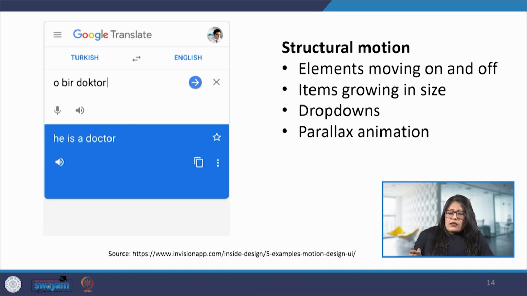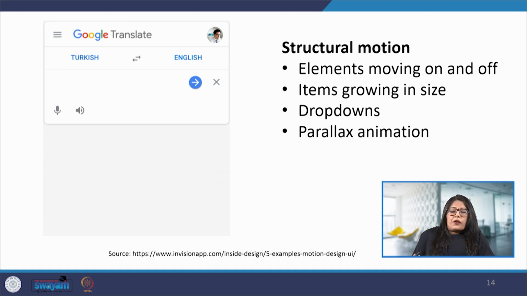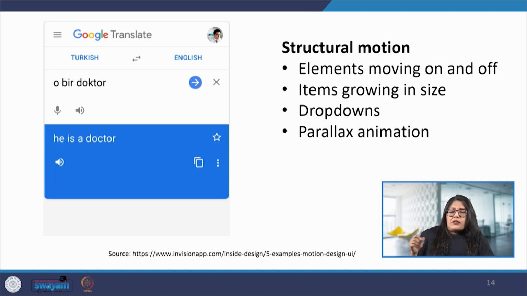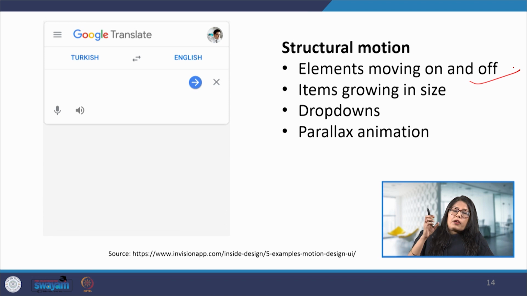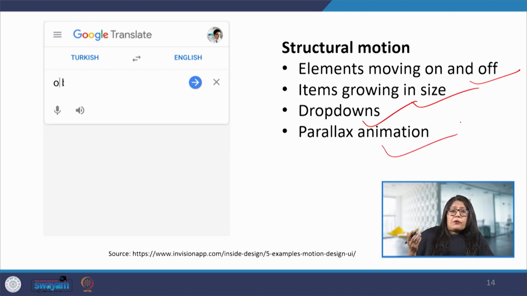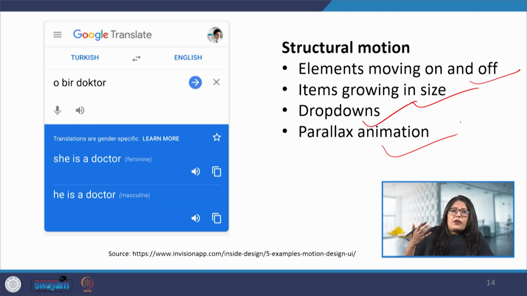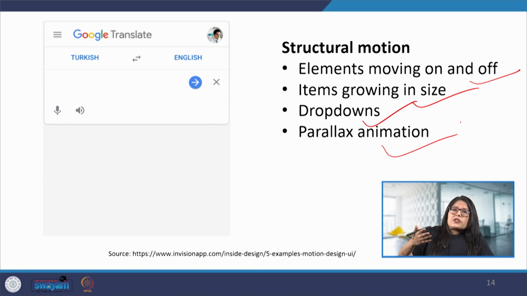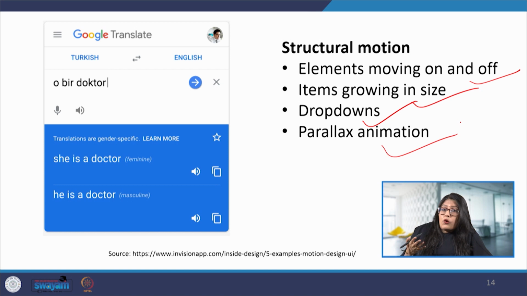And here we can see some of the ways that we have the structural motion incorporated in our work. We can see when elements move on and off, or the elements grow or shrink, and when they grow, we get to see some detail, and there are drop downs, and then there is this parallax animation. Parallax is for example, when we are traveling in a train, how things recede in the background, what is in the foreground, background, so a feeling of depth also.